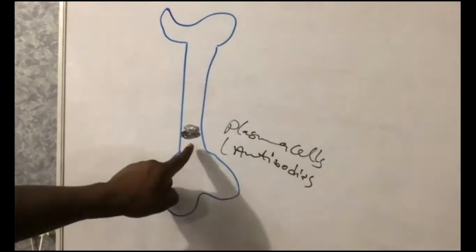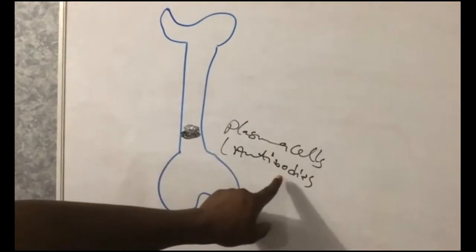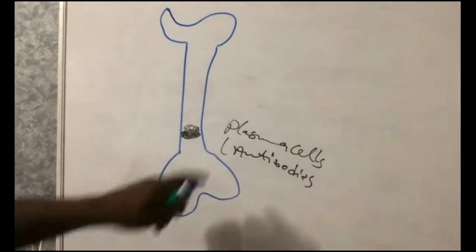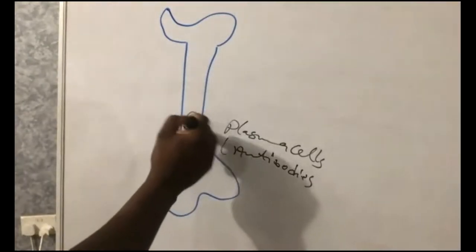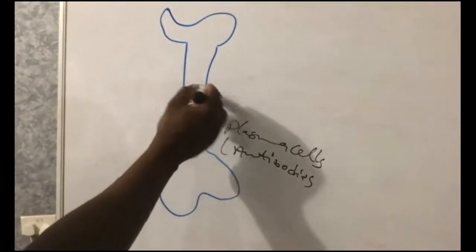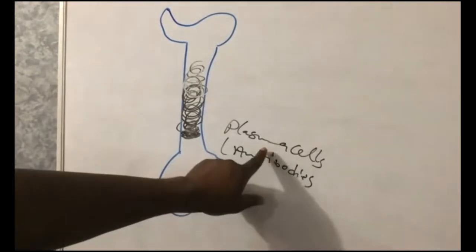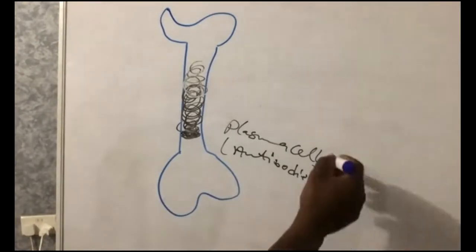So in the bone marrow, there is production of plasma cells. The plasma cells' activity is to produce antibodies. Now, there can be something which will go wrong, and then there is excess production of what? Plasma cells. And these plasma cells will occupy all the bone marrow so that they will use all the nutrients. They will use every available resource just to produce more plasma cells. Okay, and these plasma cells are going to produce some kind of antibodies.